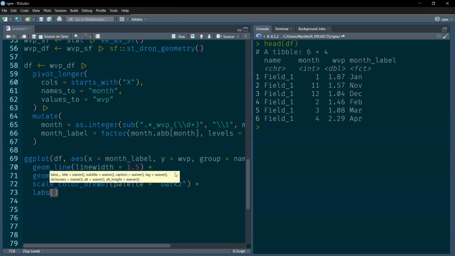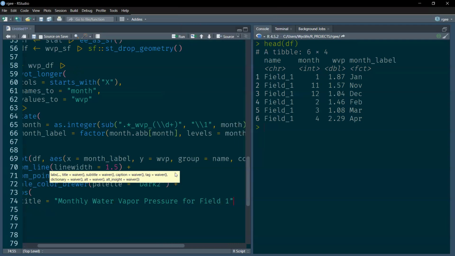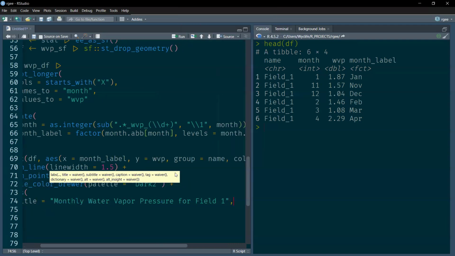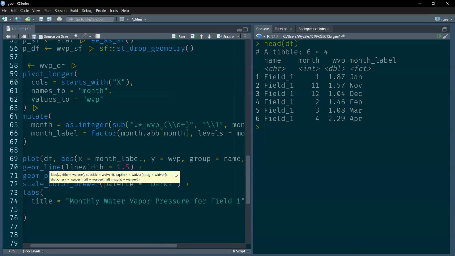Okay. Then for the labels, we will provide the plot with a title, and we can say monthly water vapor pressure for field 1, right? We can provide such a title, and then on the x-axis, we want month, because those are months.